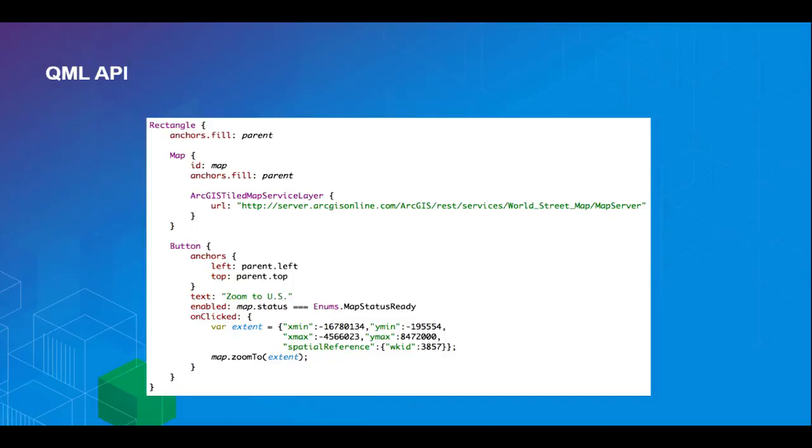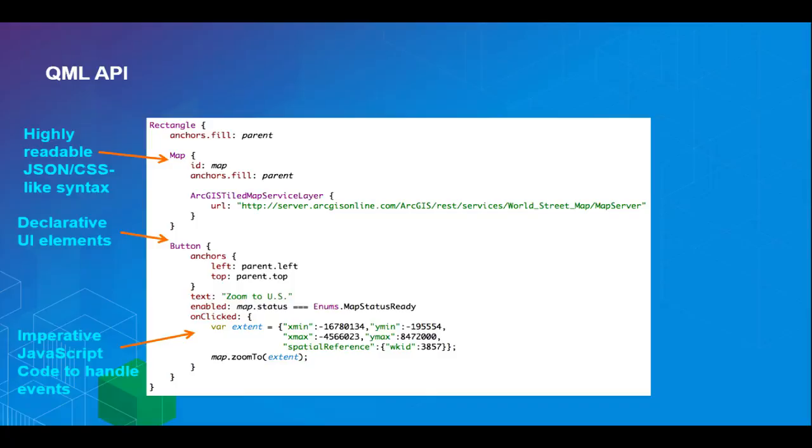The reason I point that out is because the QML API is built on top of a JavaScript engine that is packaged within the Qt framework. They deliver an ECMA 5th edition JavaScript engine that runs behind the scenes. And what we get with the QML API is this nice, easy to read, JSON and CSS-like syntax where you're basically declaring types and putting them within your QML code and anchoring them appropriately. Here we have a map where we're anchoring to fill the parent, and basically you lay out your UI in that way. So I talked about declarative UI elements.